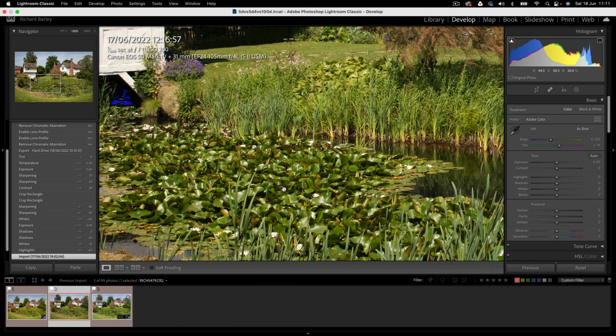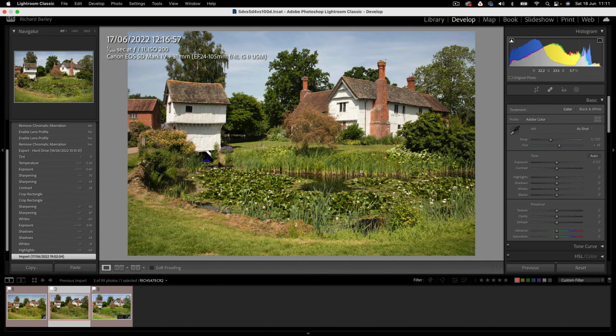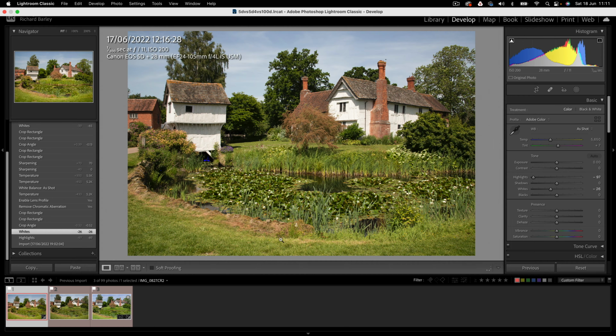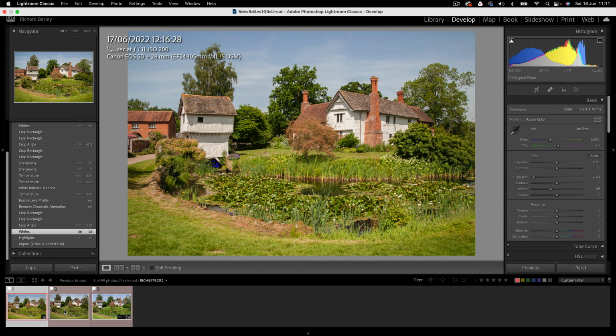Now we've got lots of detail. We haven't got that crispness, that sharpness, just to let you know. And along this reeds area, it's going to be hard to see on your screen. That's what I'm looking at, and that's what people like.